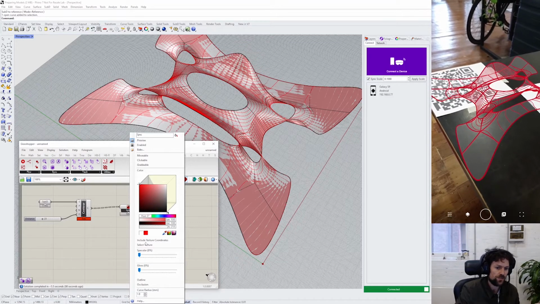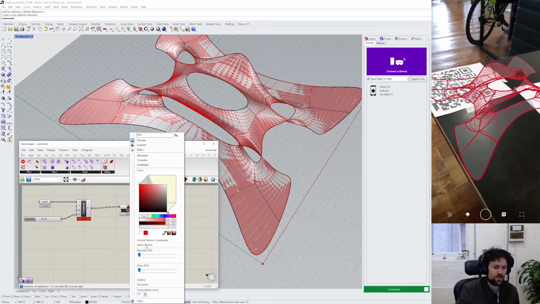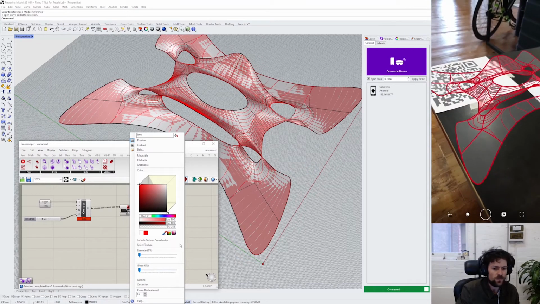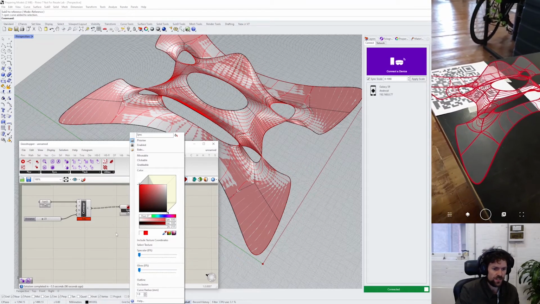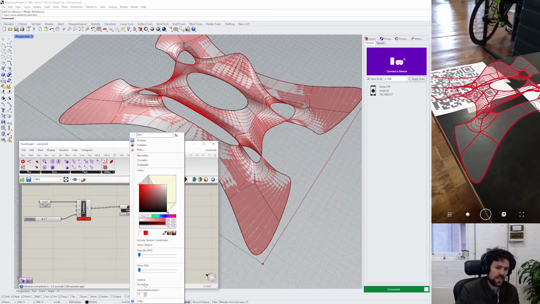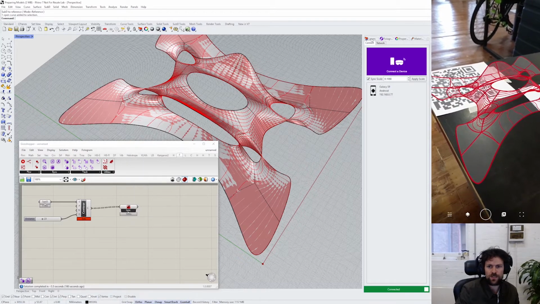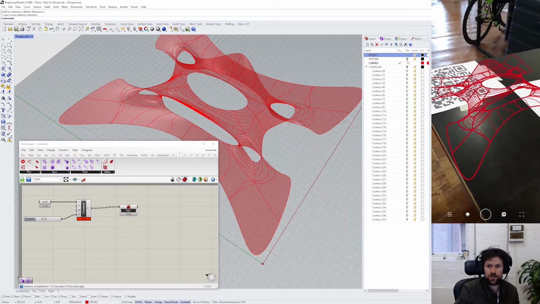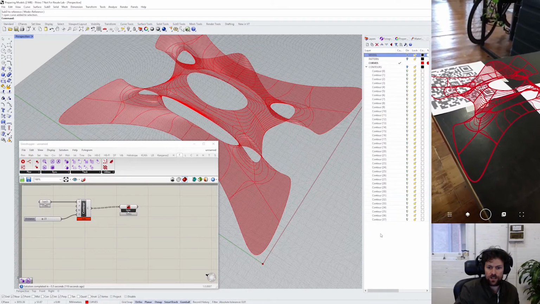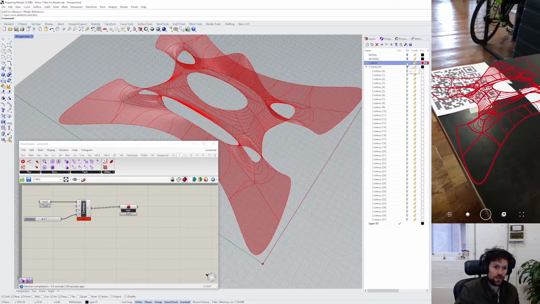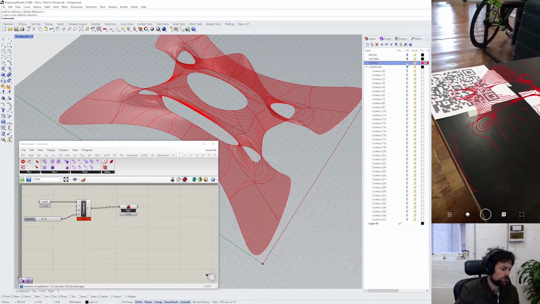We can also include texture coordinates and material textures if we want to within Grasshopper, and change the specular and gloss properties of this material. If we're syncing solid objects from Rhino and Grasshopper as well, you can choose to synchronize only the outline or occlusion of those objects. To demonstrate how that works, I'm going to jump into our layers here and hide our sub-D model, so we'll turn that off. I'll also jump out of my curves layer and hide my curves, so we're only looking at contours now.